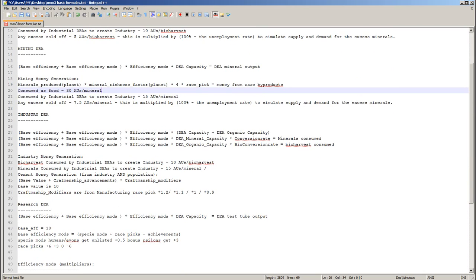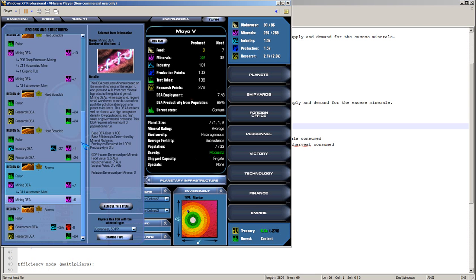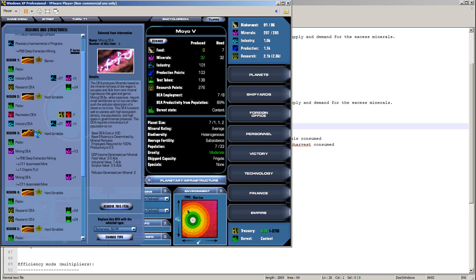Now the industry there works the same, only not quite the same. It consumes, let's show it in game. I don't have an example of a very advanced industry. There, with some capacity, you can make it also consume food. That's basically the point. But unlike those mining and bioharvesting, that only generate output.